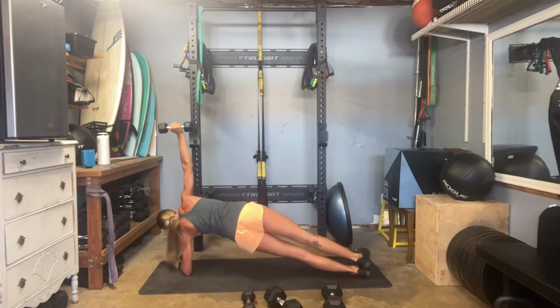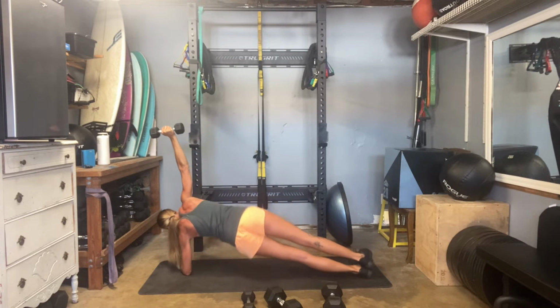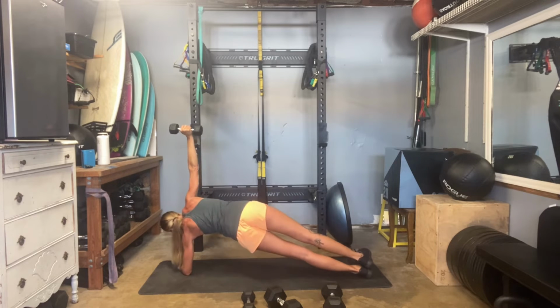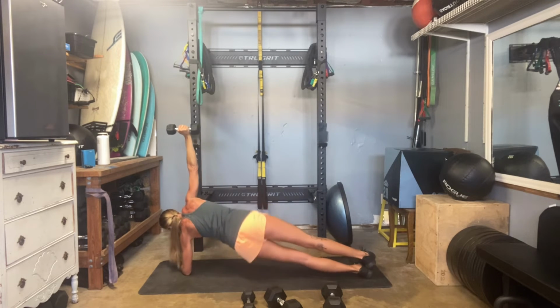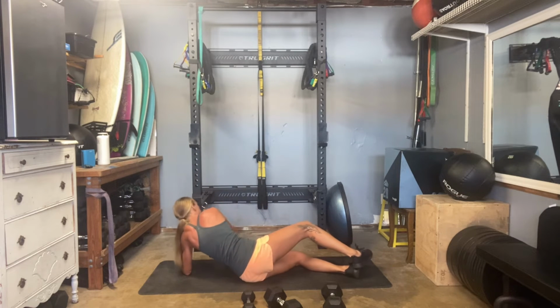Halfway. I'm counting it right this time, I promise. Stack up those hips. Make sure you're not rotating forward or back. 17, 18, 19, 20. Oh, yeah. All righty.